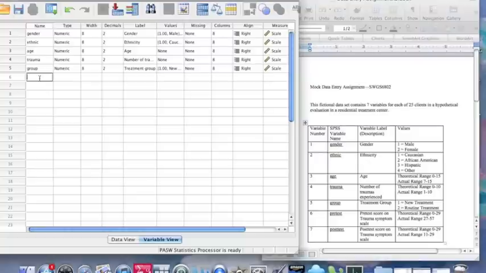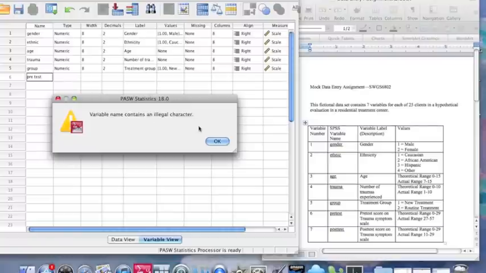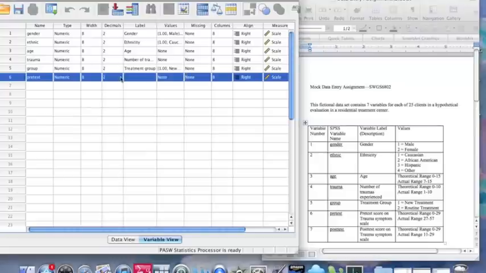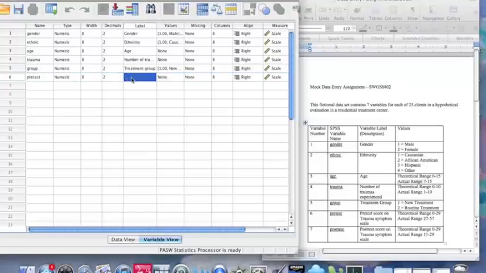Variable number 6 that we're going to be defining are our pre-test scores. Now I'm going to take a minute to show you what SPSS doesn't like when you name variables. What they didn't like is that I put a space in there, pre-space test. So they'll tell you if they don't like it. So this has got to be one word, pre-test. Okay, again, this is a numeric variable, so we don't have to assign values, but let's call it something so that when it comes out as output, we know what it is. And this would be pre-test score on the trauma symptom scale. This way we define it a little bit better than just the word pre-test.